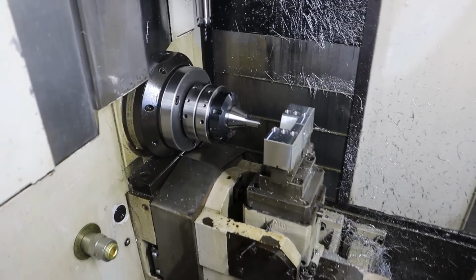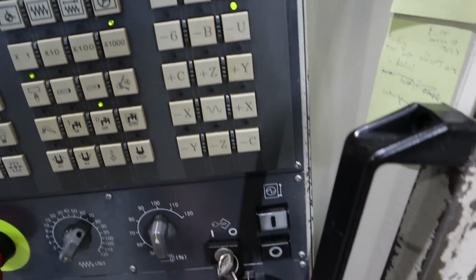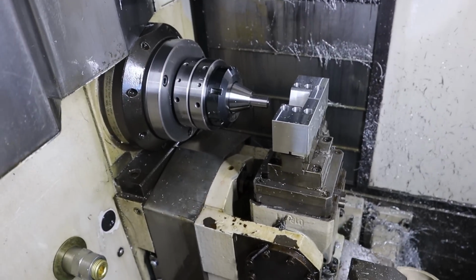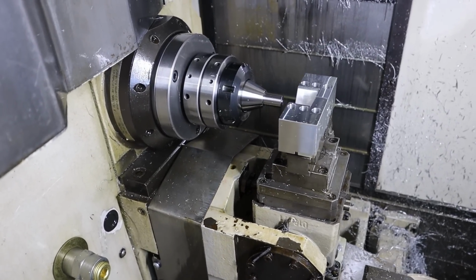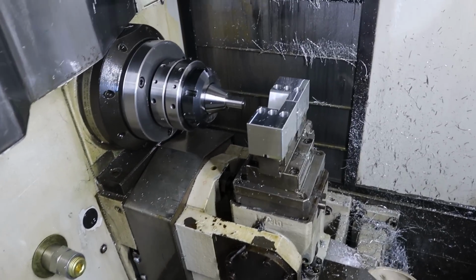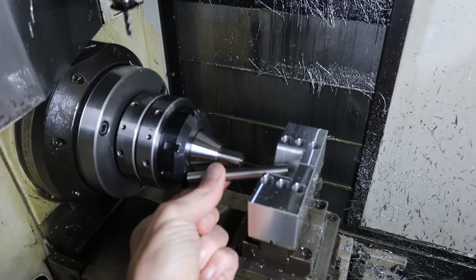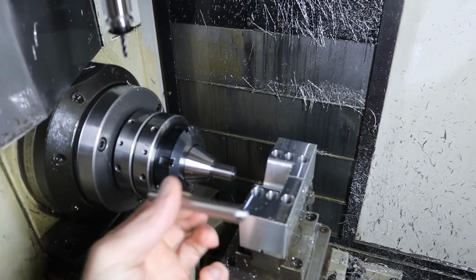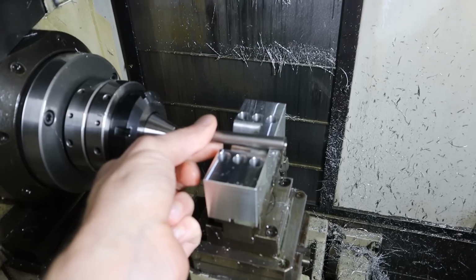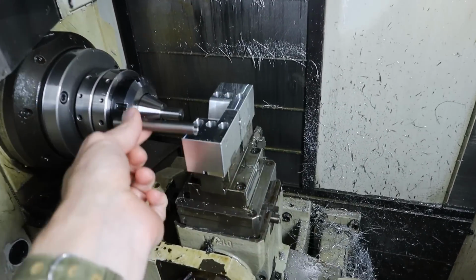Okay, so we go jog, U-axis, and now my jog handle is able to move the U-axis in and out. This is as far as it goes that way, and it only goes in 2 inches that way. And imagine, this is my tube. There's not a lot of room here to fit this in. So if say I took this bar and I turned a taper onto it, okay, so that goes there, but now I can't support the backside unless I build some crazy contraption out the backside.